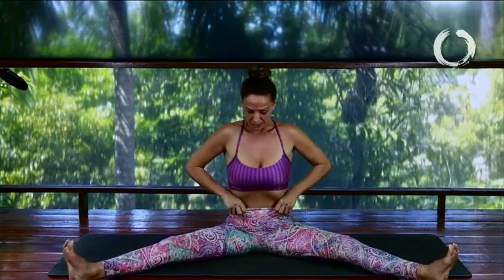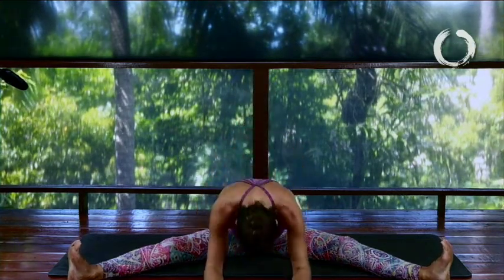Wide-legged forward bend, extending both legs out. First, sitting upright, take a couple of breaths here. And walk your hands forward, drop your head down, and relax.